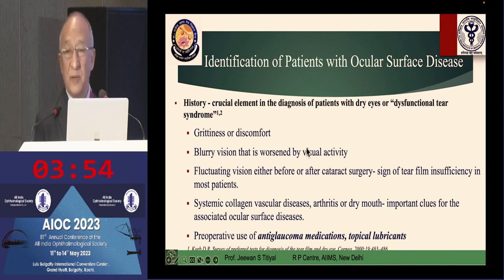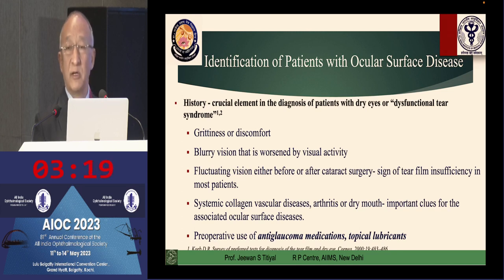In pre-op, I think history taking is very, very important for our patients. In fact, we don't ask them, and they come with watering and itching and irritation in the post-op period. One question you should always ask your patient: do you have watering, pain, redness, irritation often? Are you putting in any artificial tears? Because that's going to guide you whether the patient has ocular surface disease. Especially with patients on anti-glaucoma medication, you should be very, very careful. Or a patient who has diabetes or has undergone laser treatment, this is a very, very important thing to look into.